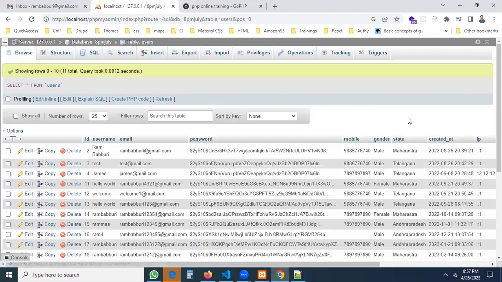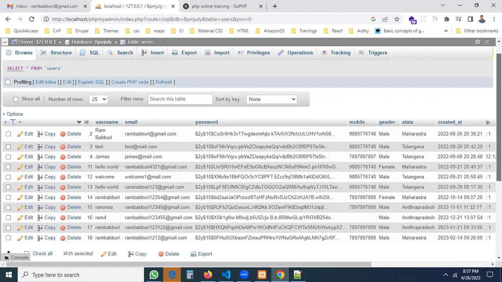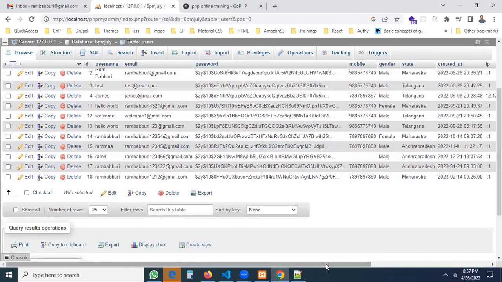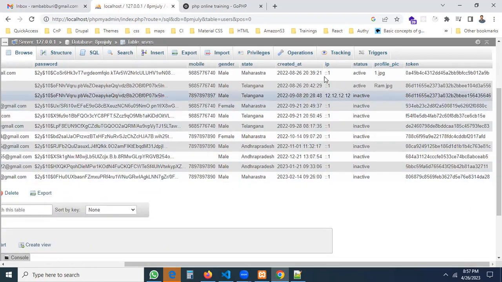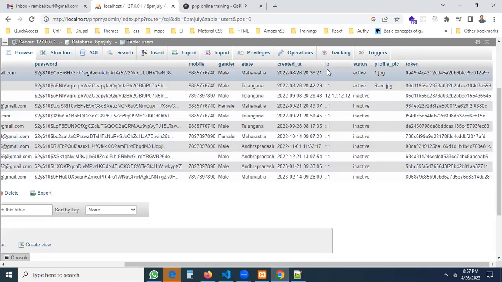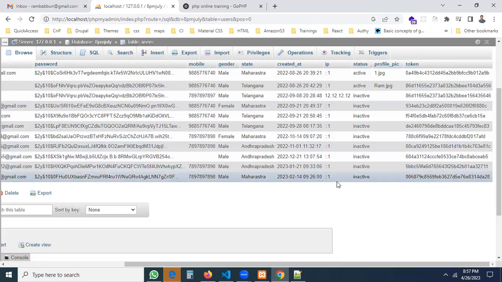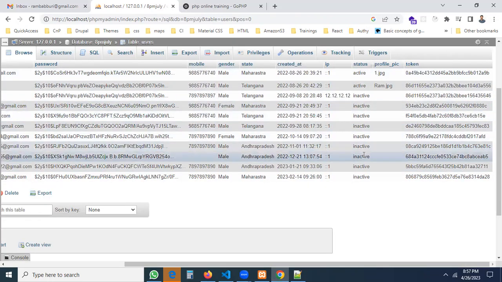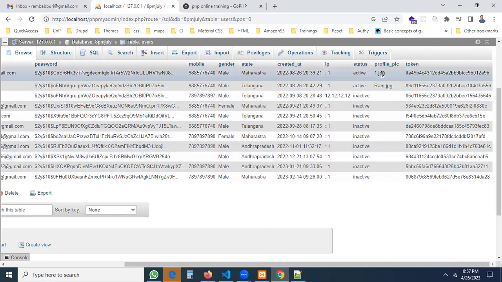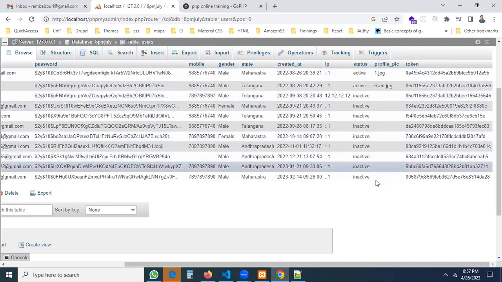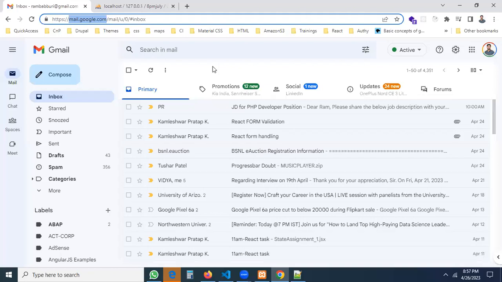You see now, because these are all on the local machine, that's why our IP is always going to be ::1. Your IP is going to be ::1. I think I modified this, maybe, I believe. So the remaining are all going to be ::1. You see, some people's status is going to be active, inactive, right? Some people uploaded profile pics and all. Some people didn't upload profile pics, right? So this way you will store the information, guys. I hope you understand a little, right?